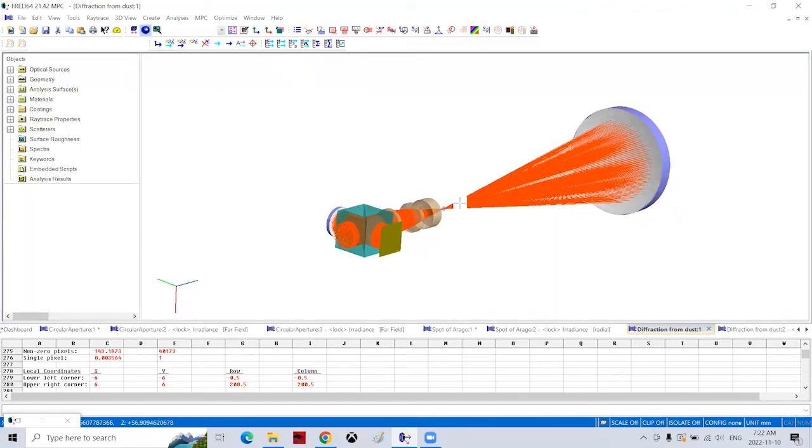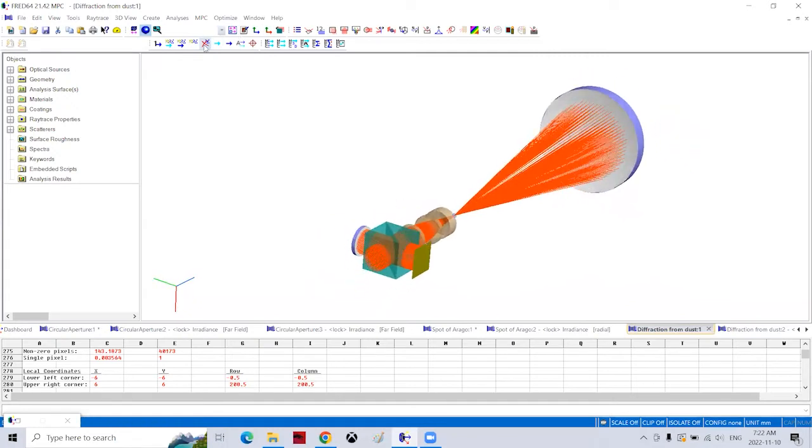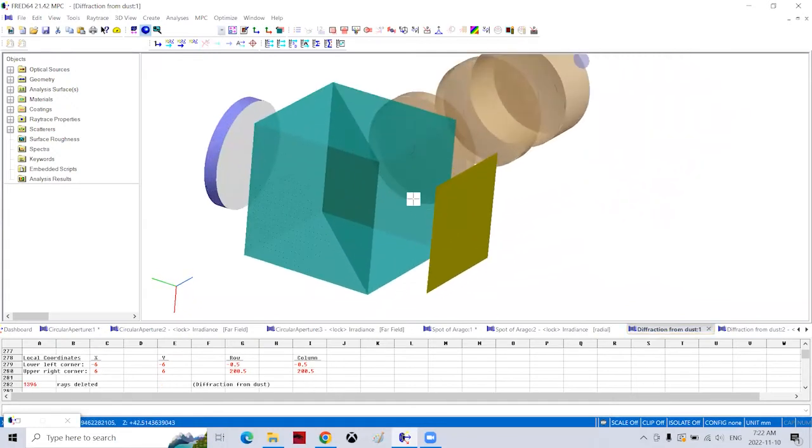Now, the interesting thing is, let's say we want to model on this output surface a single dust particle and include the diffraction effects from that. The challenge becomes a single dust particle of 100 microns or 200 microns, whatever the size is. Obviously, we cannot sample that spatially. They would require us to have incredibly tiny Gaussian beams, incredibly large number of Gaussian beamlets, which just wouldn't be practical. So how would we model this?